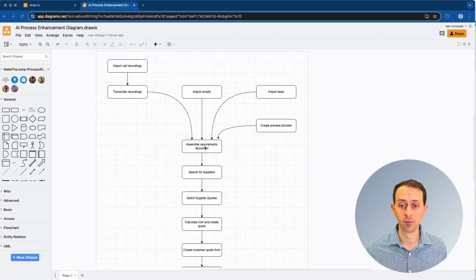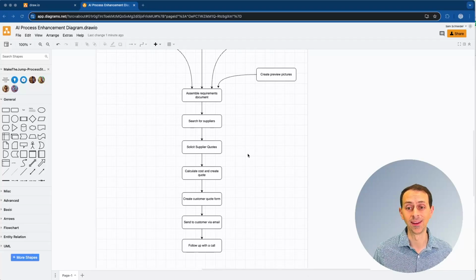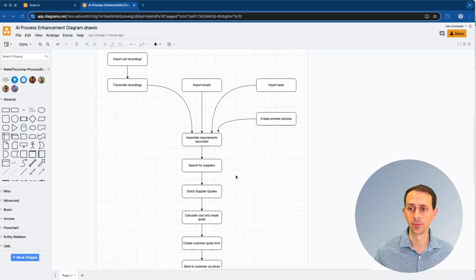And then you have to communicate this to the people that are going to make it, whether that's in your own factory or, in this business process, going out and looking for suppliers externally. So you get suppliers, then you create a quote, and then you reach out to the customer via email, and follow up with a call.